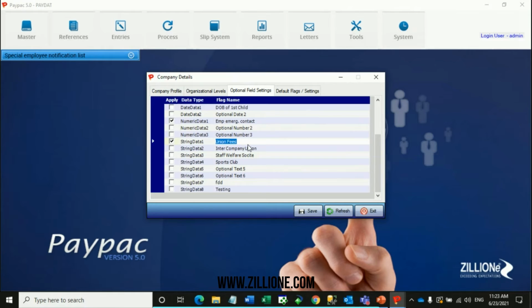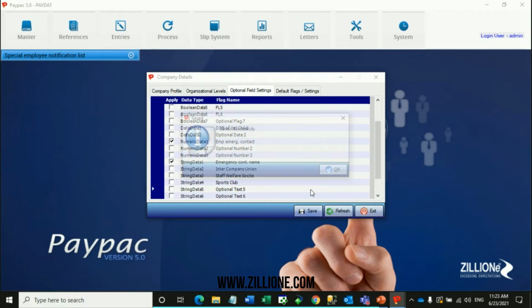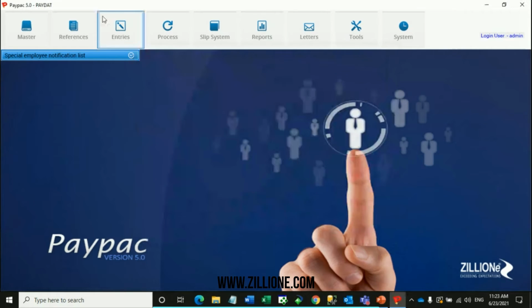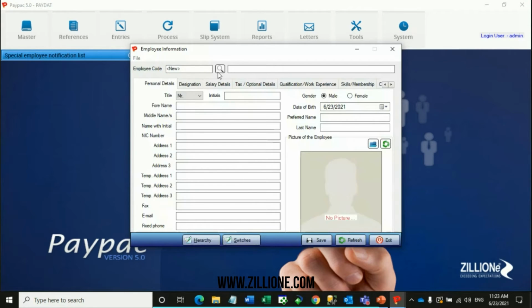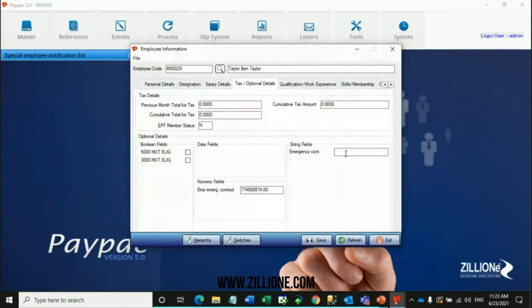So I'm going to create here emergency contact name, right? And save it. Okay. So by doing so, I can go back to employee profile, select the employee, tax optional detail, and see you can get the emergency contact name, right?